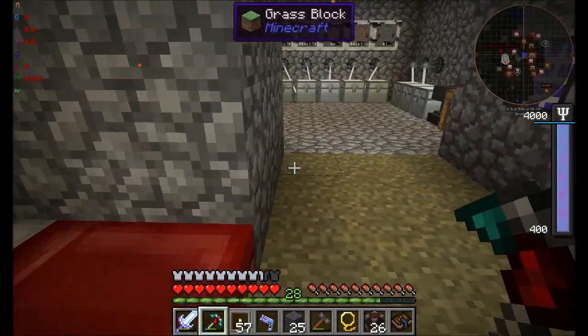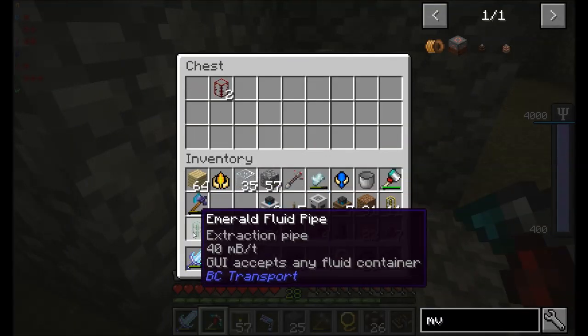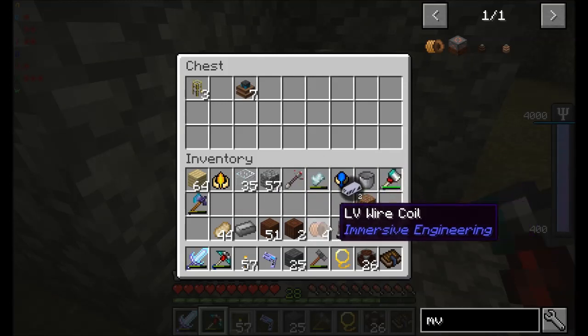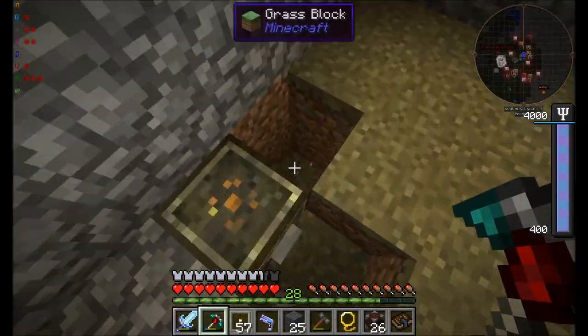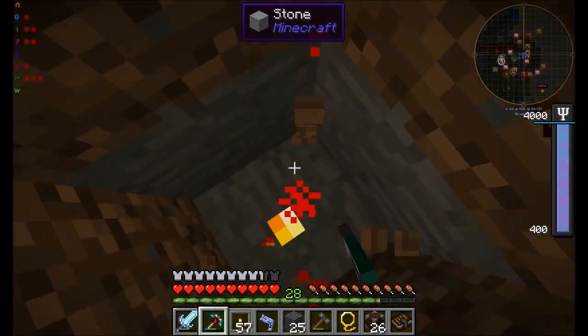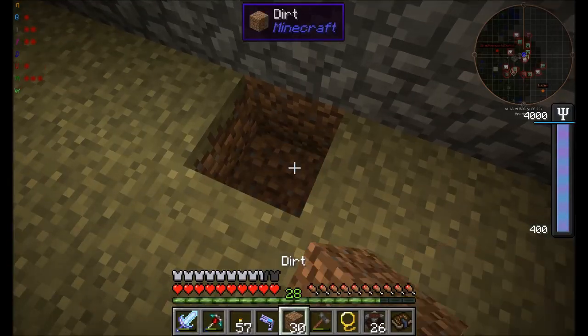Let's throw all this stuff into an organizational area here. And let me organize my inventory and then come right back, because I want to investigate what kind of cool stuff we can come up with in Immersive Engineering for power purposes. And then we can probably play with some of the Buildcraft abilities, like, you know, the assembly table. I'm pretty sure everything Buildcraft will work just fine.